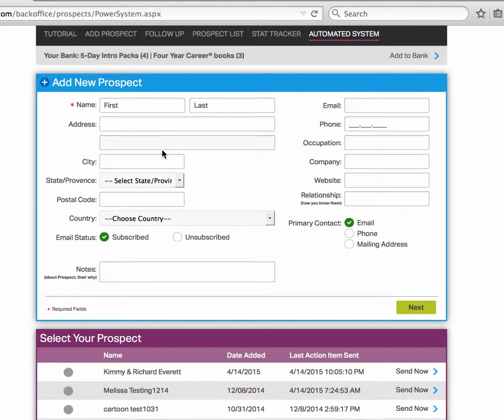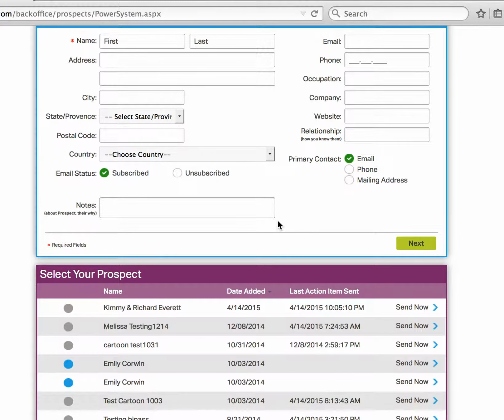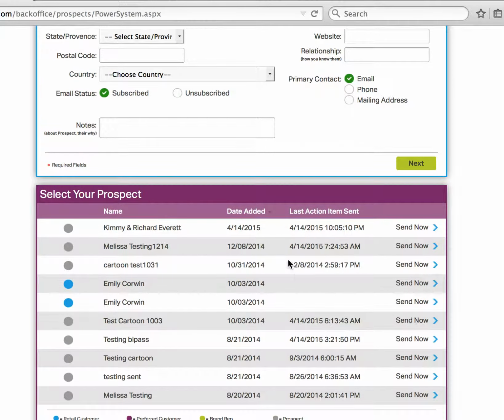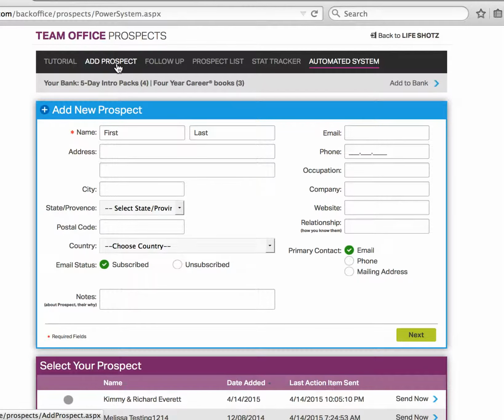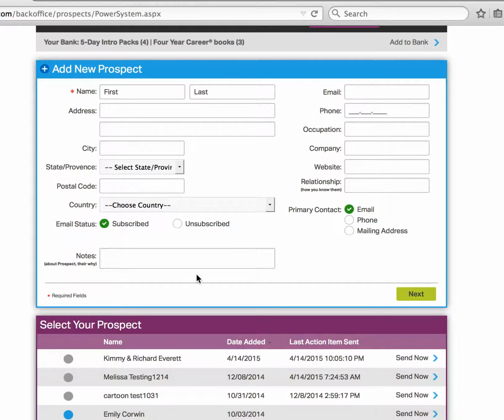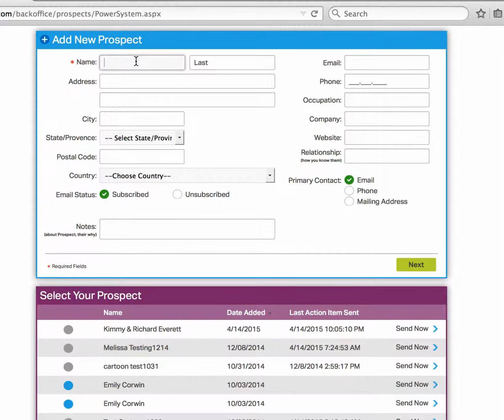And you can do one of 2 things. You can add your new contacts here. Perhaps you haven't added any yet and you have your prospect list of your 20 people you want to put in your APS. You can go ahead and add them here one at a time. And you can also have people down here that you've already added that you might not have sent through the automated system yet. You might have put them in through just adding a prospect on the regular Prospect Manager. So for our sake, we're going to just pretend like we're entering in a new contact and we're going to go through the process so you can see how it works.